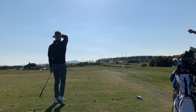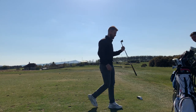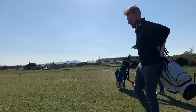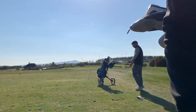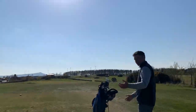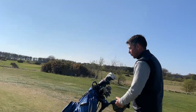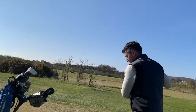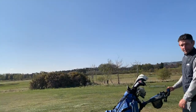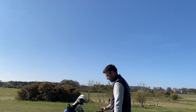Perfect. See, already you've taken 15 yards off that club, haven't you? Yeah. And you've not had to dolly it. No. Certain guys can dolly it and be good at it. I would imagine a Justin Thomas, for example, looks like he just slows everything down to take 5 or 10 yards off it. When most people do that, some of you will stay fast and some of you will slow down. My legs will stop, my arms will keep going, and I'll hit a long left. Or vice versa, my arms will slow down. It's hard to marry up for me.